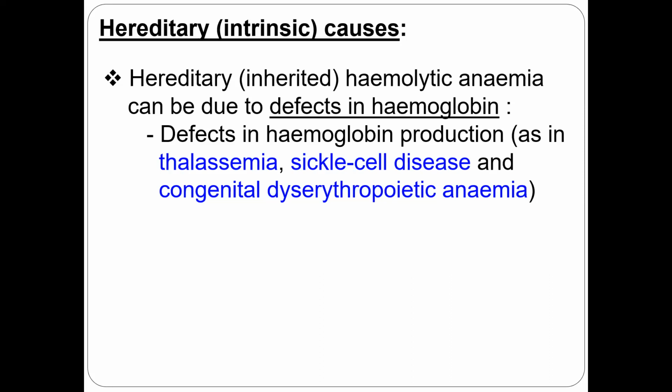Why low haptoglobin? Haptoglobin binds hemoglobin, right? So if there is release of hemoglobin into blood, it is going to be complexed with the haptoglobin. So the level of haptoglobin will reduce. And this is what I can use as an argument. So you can even have high LDH, normal plasma hemoglobin, but decreased haptoglobin, and that can still be indicative of intravascular. Without them, then the condition is extravascular.